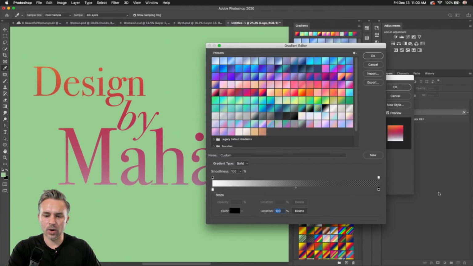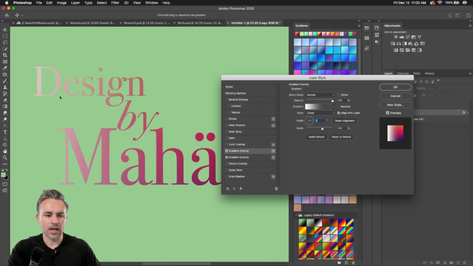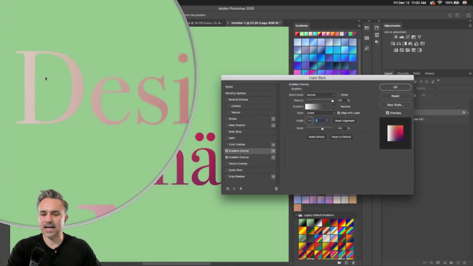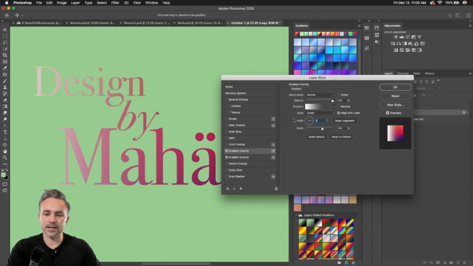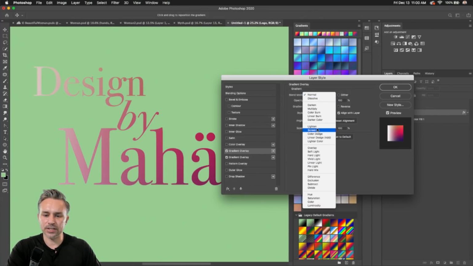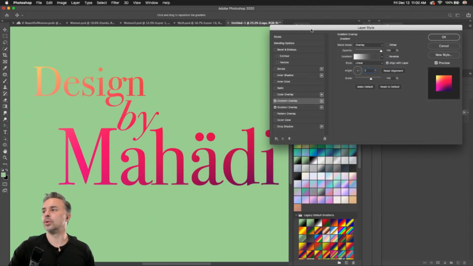We now have this white to transparent gradient that I just overlaid on top of it. In this case, I want this side to have a nice highlight, like there's light coming from this side. So I added that new gradient, and then I can just change this to something like overlay. And now, look, this has more depth than what we had before.